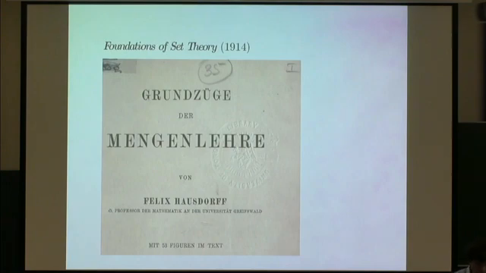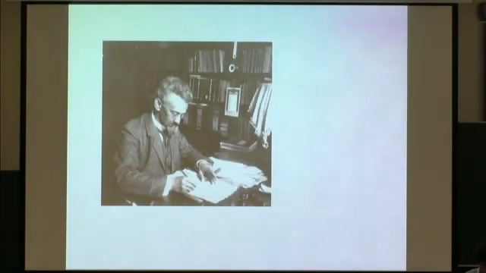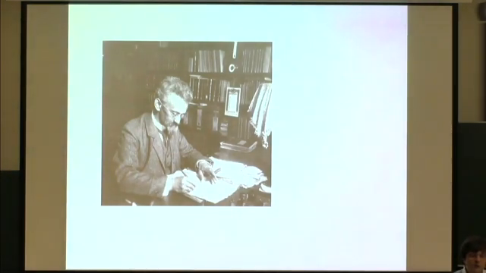My thesis will be that the book very influentially marks the transition from the initial phase of set theory, in which Cantor and his followers were trying to grasp mathematical notions of set and infinite, into a mature and fruitful mathematical discipline. This picture shows Felix Hausdorff in his study in his house in Bonn, probably taken in the 1920s.